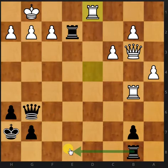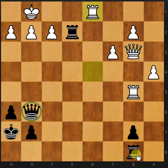Another option is to bring the rook here as well, or bring the rook here, which actually looks like quite a good idea. Another option is to bring the rook to f8 and threaten this pawn. Actually, that looks quite promising because then there's really no way to defend against that. All right, so we have the candidate move queen to d3, we have rook to d8, and we have rook to f8. So let's see here.